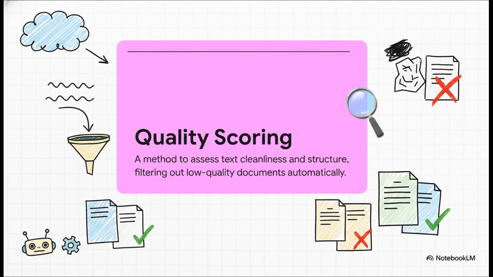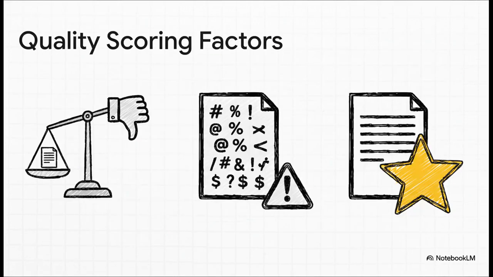But wait, before we give a document the final stamp of approval, there's one last checkpoint: quality scoring. Think of this as your automated bouncer at the door. It's a script that programmatically checks the quality of the cleaned up text to make sure no garbage accidentally slipped through our filters. So how does that work, you ask? It's pretty straightforward, really. You can build a simple scoring system. For example, a chunk of text might lose points if it's super short or if it's full of weird special characters. But it could gain points if it looks like it has well-formed sentences. The idea is to set a minimum score, and if a chunk doesn't make the cut, it doesn't get into your vector database. Simple as that.